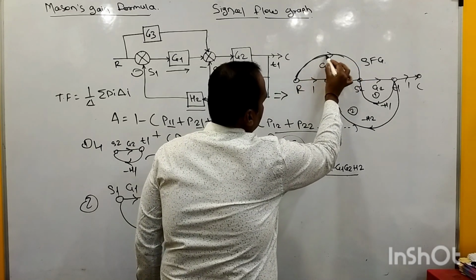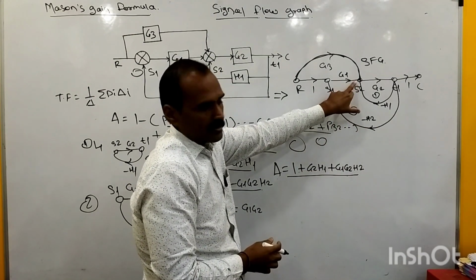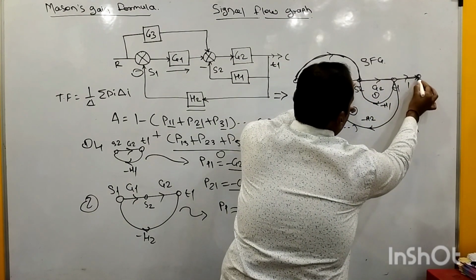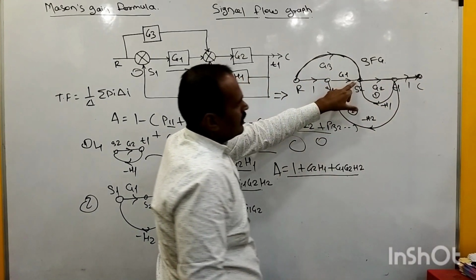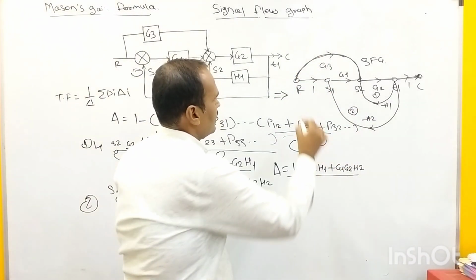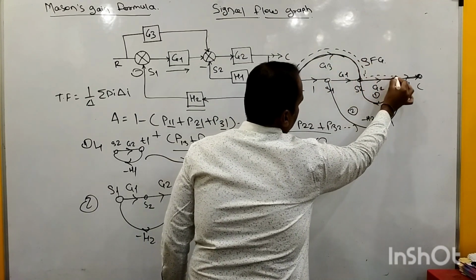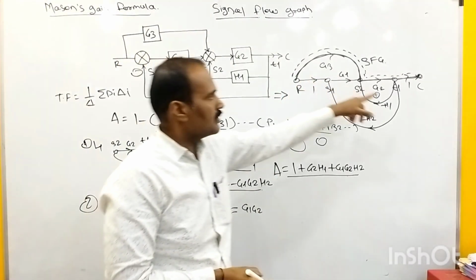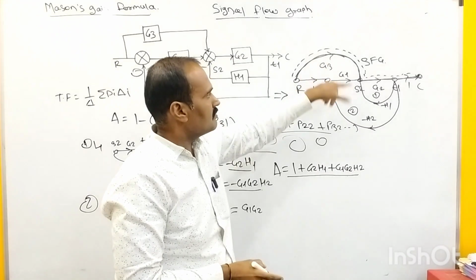Clearly, as you can see, this will be the second forward path, right? When we start our journey at R, with the help of this forward path we come across this particular node, S2, and again we can terminate our journey at C with this particular portion. I will highlight this forward path like this. So in order to complete our journey from R to C, this is the second probable forward path.